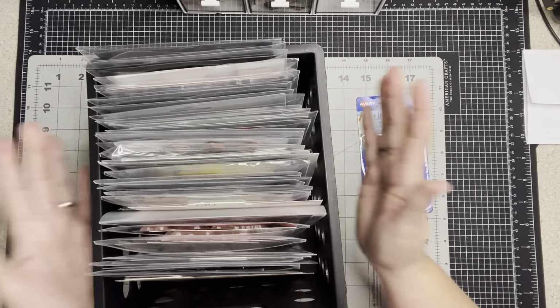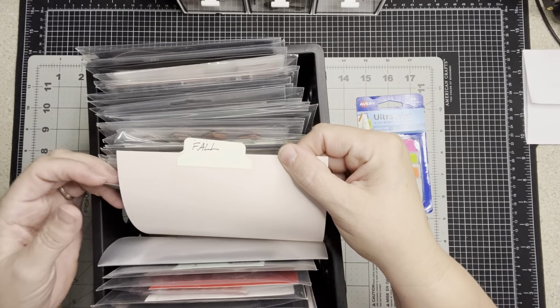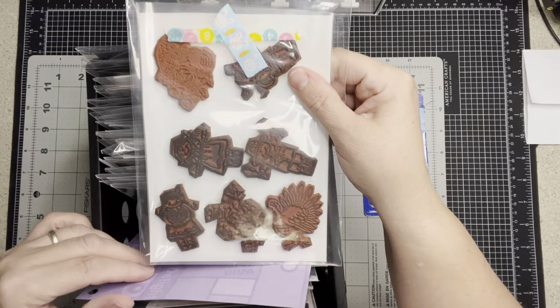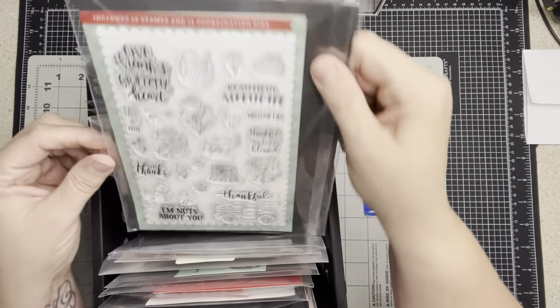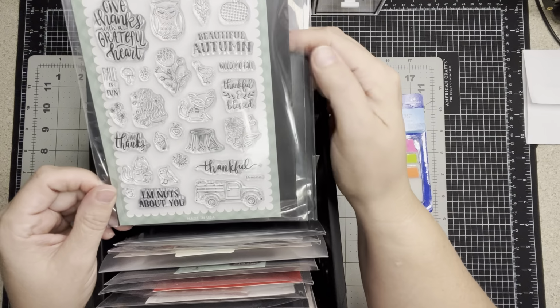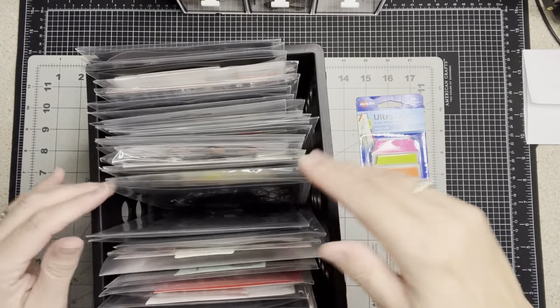So like when I'm doing a swap and I'm like, oh, it's a fall swap, I'll find fall, there's fall, and then oh, look, I have the pilgrim stamps, and I have these pumpkin dies, and I can just sit here and go through them. Oh, there's an Echo Park, might be Carta Bella, I don't know, fall set, and oh, we're getting into Halloween, and so forth and so on.